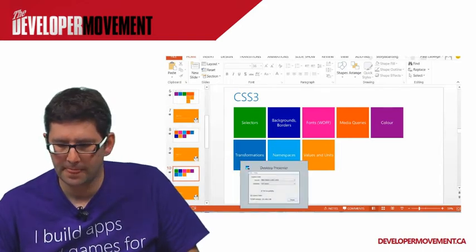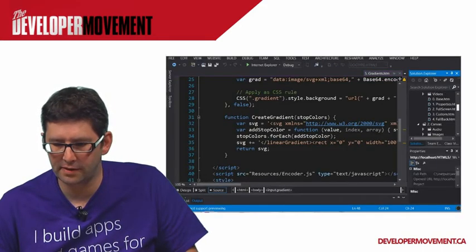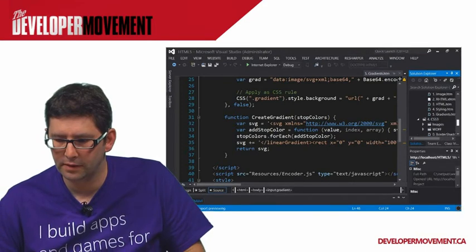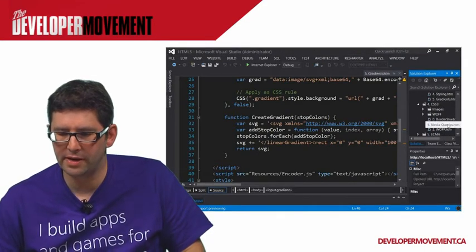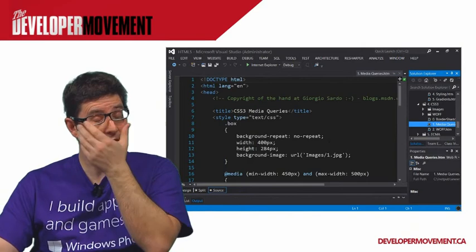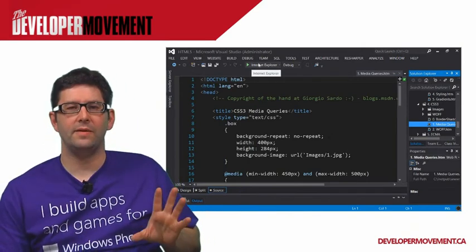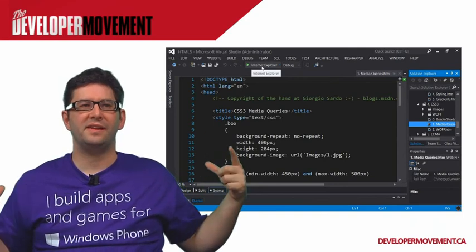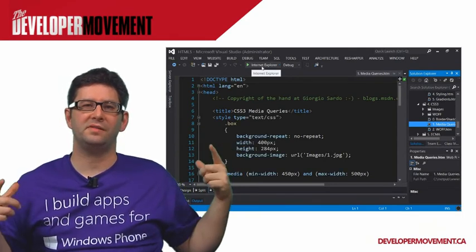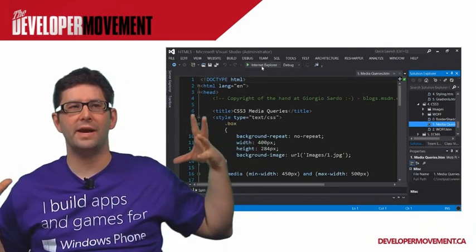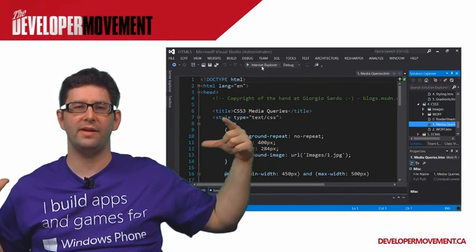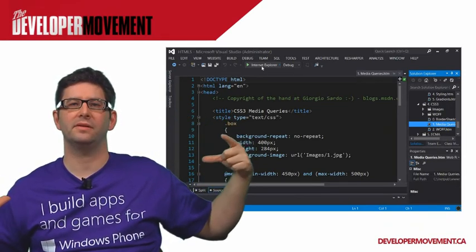So quickly, I'll show you some CSS right here. I'm going to show you the media queries. If you're familiar with responsive web design, you're probably already familiar with this. But the bottom line is you can use CSS and media queries, which are part of CSS, to recognize how big the viewport of your actual browser is.